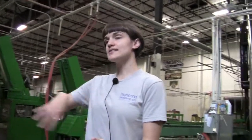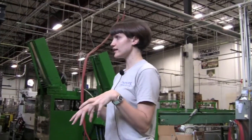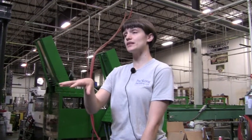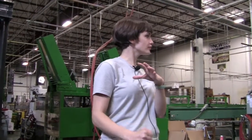You then add an acid to the keg to clean it. You then add a caustic to balance out that acidity. Then you steam it out. You steam clean the inside, and then you add your beer. When you add beer, you're filling from the bottom up.